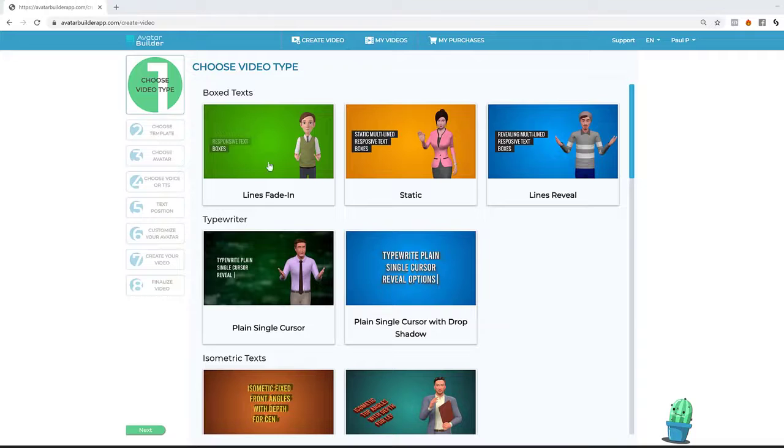Right now, here is the Avatar Builder app. I logged into the app right now. Super easy, fully web-based. It works on any browser. You could use it on Chrome OS, on Mac, PC, anything you can imagine. It even works on mobile phones, but because of the high-end video rendering and visual impact, I would say it's better to use it on a desktop or laptop computer.